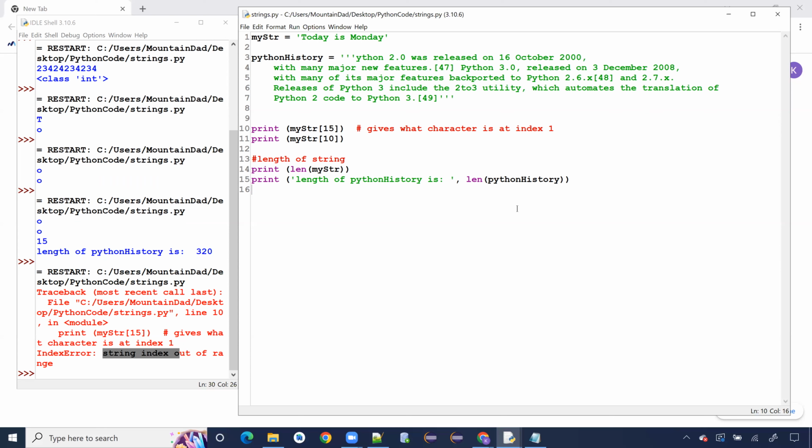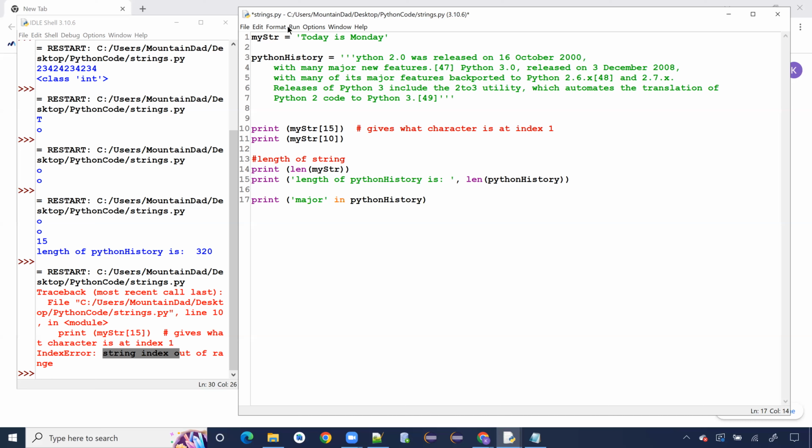Now, other thing you can do, if you want to check if a smaller string is in the whole sentence. So what I mean by that is that you can say print major in Python history, right? So that means print if, oh, double quote. Why did I put double quote here?